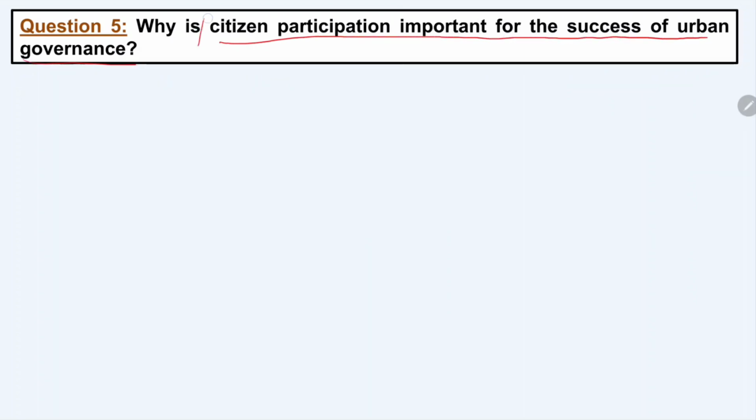So, citizen participation, because of the decentralization institute, isn't it, decentralized government, where that is, you can say, participatory democracy. Or you can say that at a small level there is a performance of direct democracy, isn't it, where all the people are coming together and holding meetings and coming out with a proper solution. So why is this participation important for the success of urban governance?